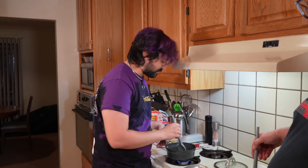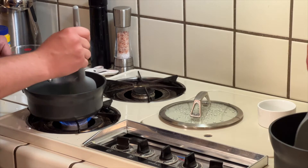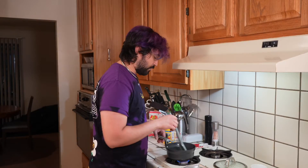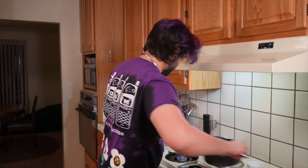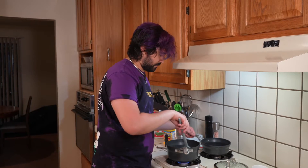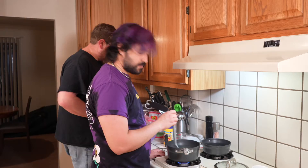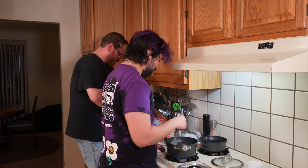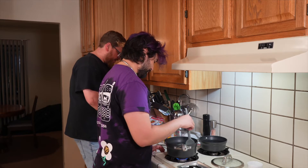What I'm probably gonna do — because I'm afraid of this turning into too sticky of a mess and ruining my pan — is put this into the coconut milk right now and let the melting happen in there. So I'm gonna turn that one off, bring this over here, and mix these two together. I'm gonna bring my coconut milk up to a boil. It kind of just turned into like a pale green. I was gonna put some jelly beans in our rice to garnish it. The nice thing is I didn't ruin my good pan — I was so worried melting jelly beans would destroy it.